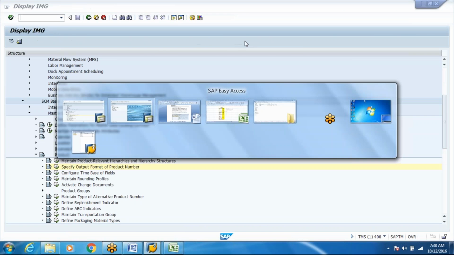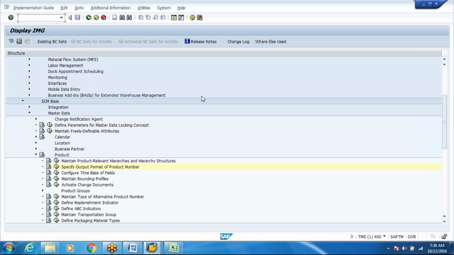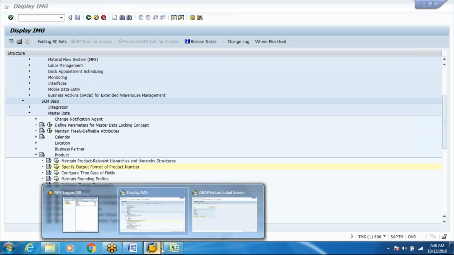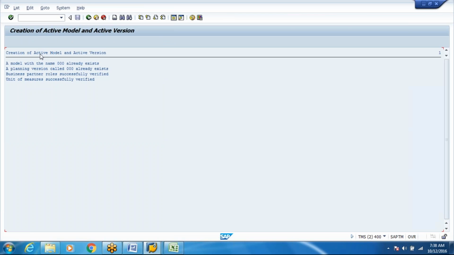The next setting that I'm going to show you is just to make sure, if you're using the EWM system without APO, okay, from EWM 9 version, APO and EWM are both in separate instances, right? So this is a system where we used to use APO. So what we have to do is simply run this program.